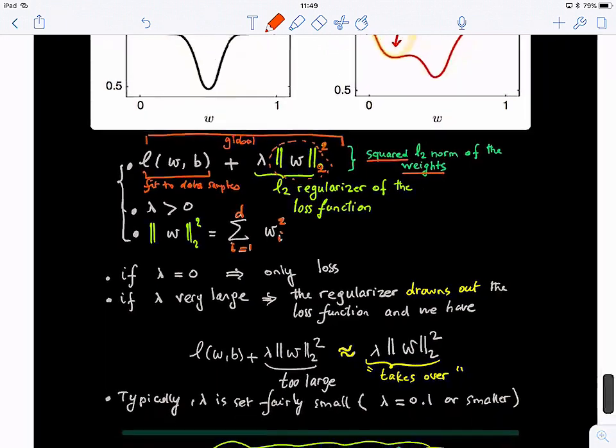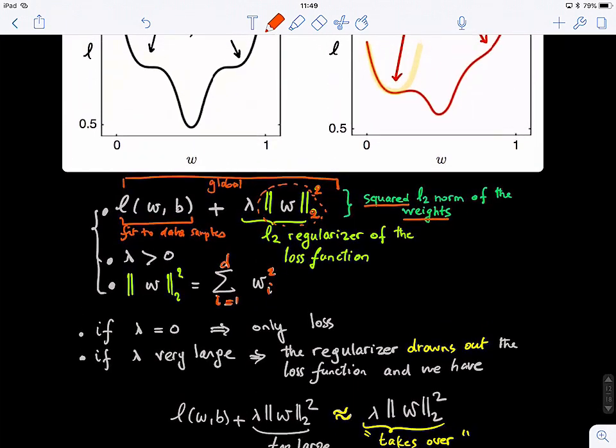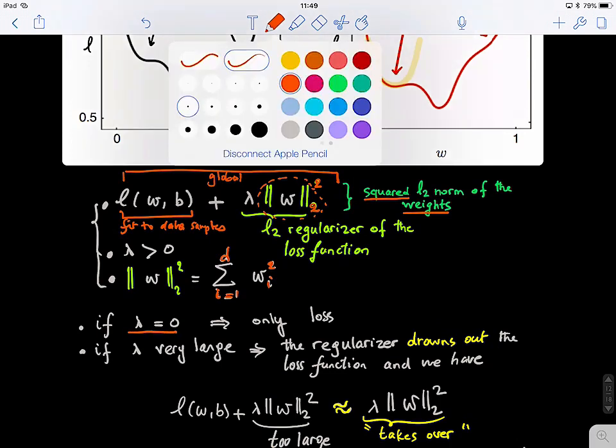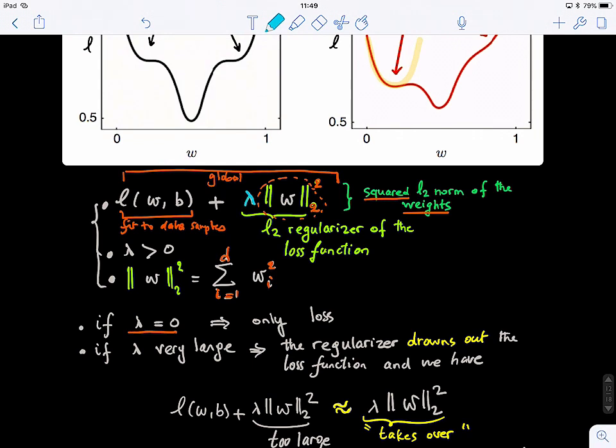And here, what do you guys notice? Let's look at these different cases. So the first case is if we have lambda equal to 0. Here, I forgot to mention the lambda. We have what we call a parameter lambda. It's a trade-off parameter between two terms: term 1, which is the fit to data term, and the regularization term, okay? So if lambda equals 0, we go back and find the original case, right?